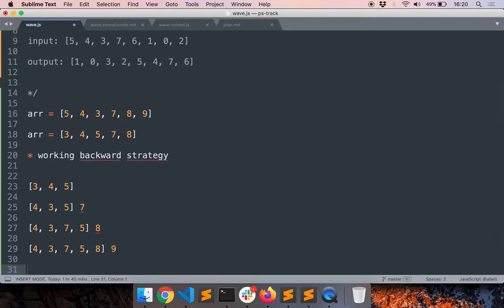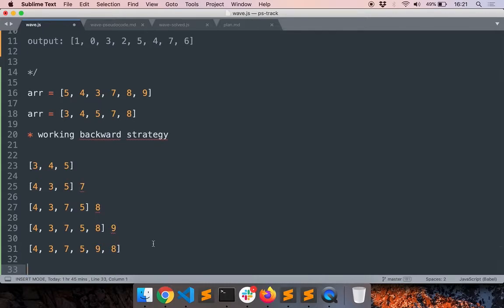Now if we see 9, can we just directly add it? Let's see, we are adding 9 here, but in this case you can see that we have 3 values in ascending order, so we need to exchange it. Okay, so we can try a couple more examples and finally identify our strategy.